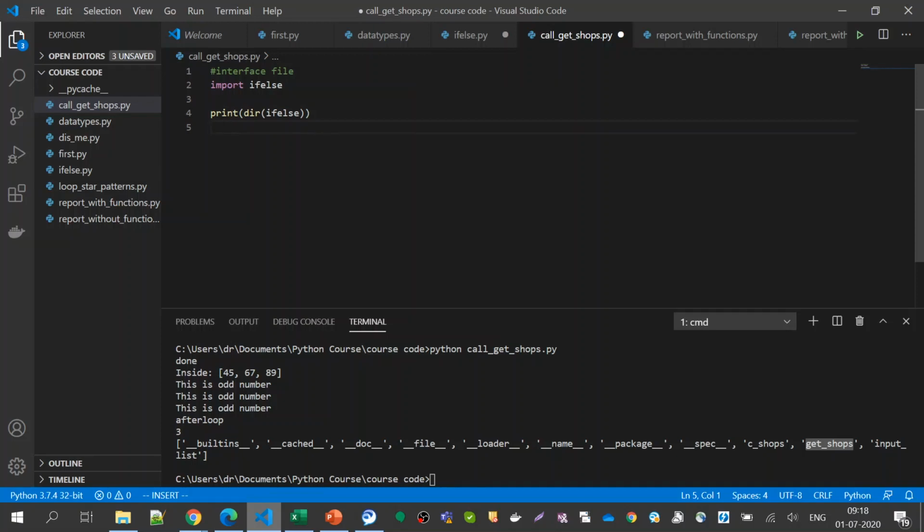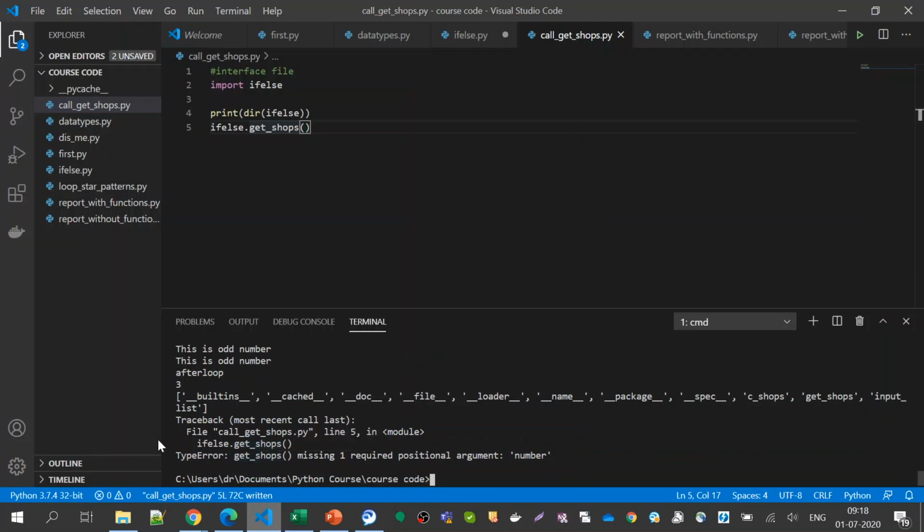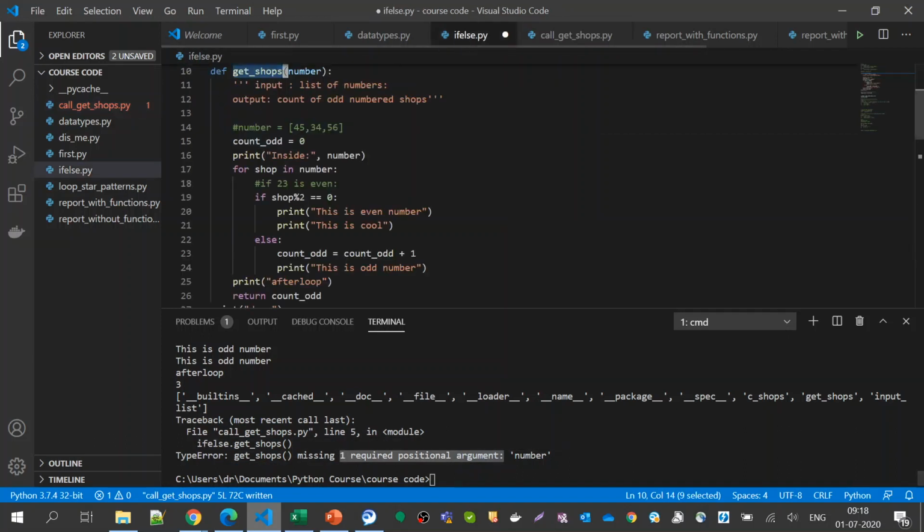In order to call that particular function, what I do is, if_else is the module name here, and get_shops. So it automatically gives me the function. Let me call it without any parameters. Python is telling me that I am calling get_shops from this module but not giving any arguments, because get_shops must be called with arguments.